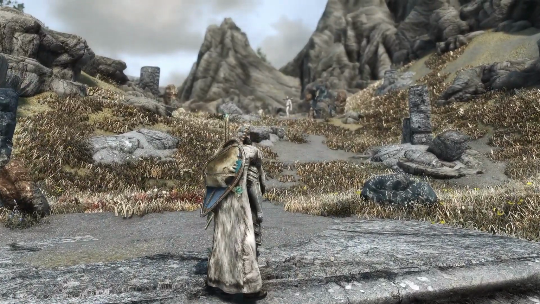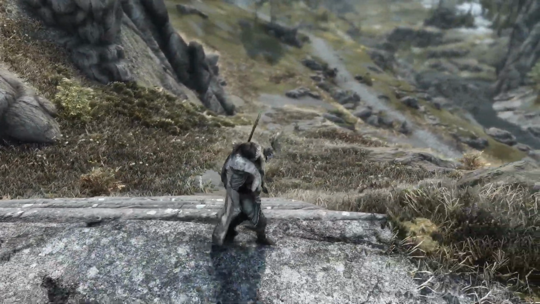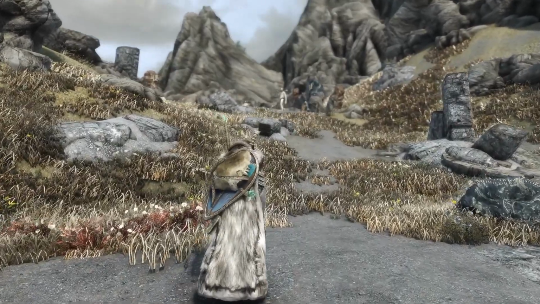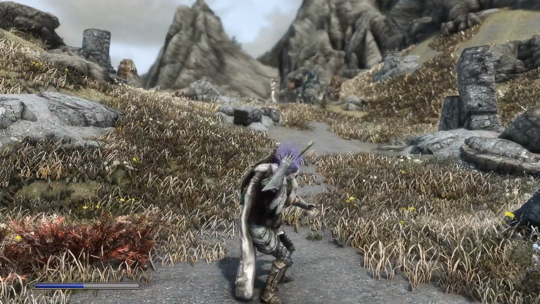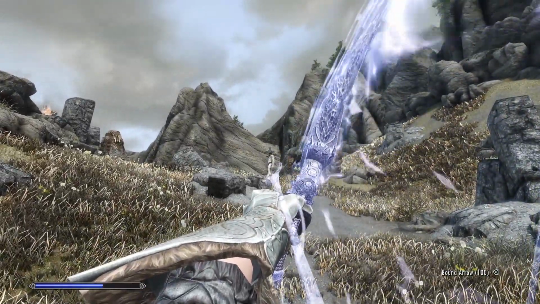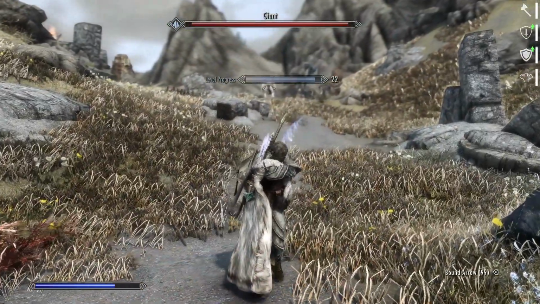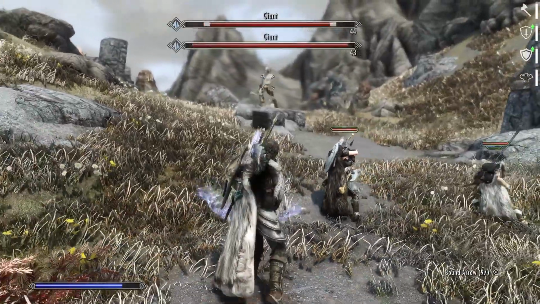But in this case, well, alright. Oh look, two giants. Well, yes, your valiant companions are coming. So let's take out these big boys and teach them to trouble the citizens of Whiterun. Maybe we can kill them. Uh-oh. Yield or die.